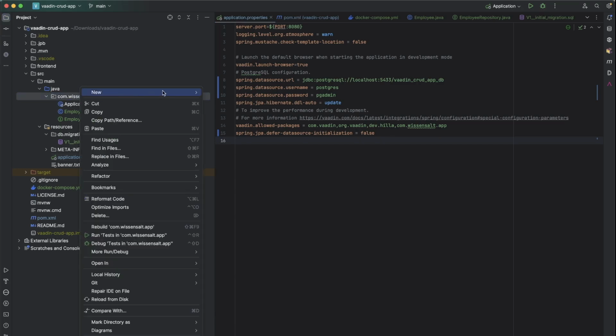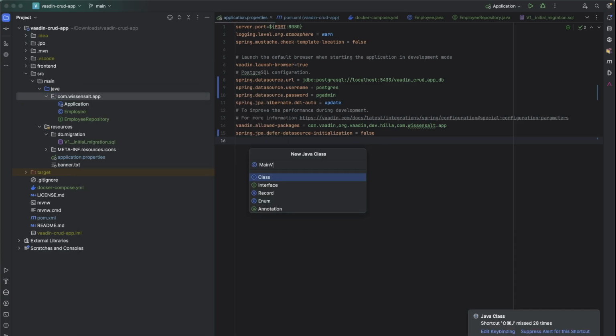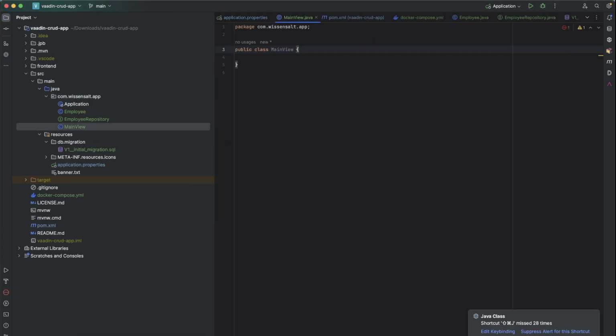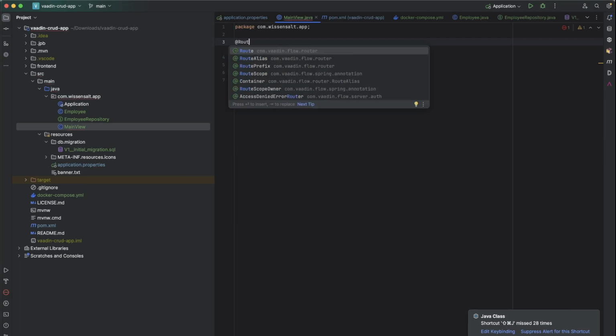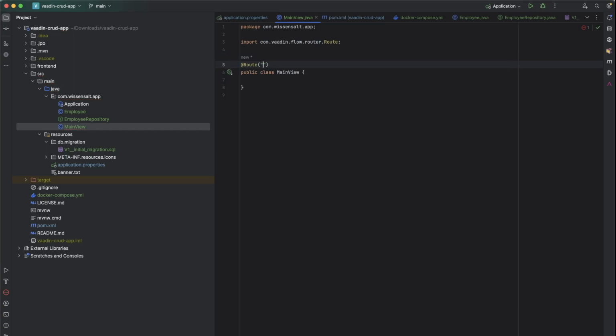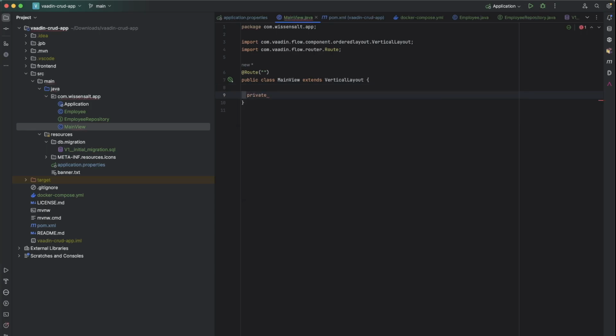Let's create a new file which is called MainView. MainView will require a root. It's the main root, extending VerticalLayout. Because we want to display the data from the employee table, we will need the repository. Here we want to inject the employee repository into this view by using a final constructor.